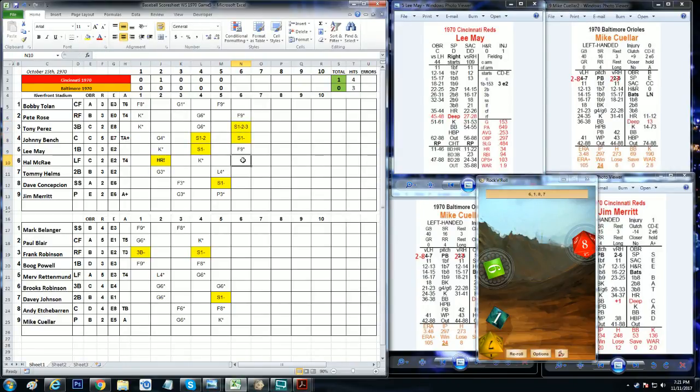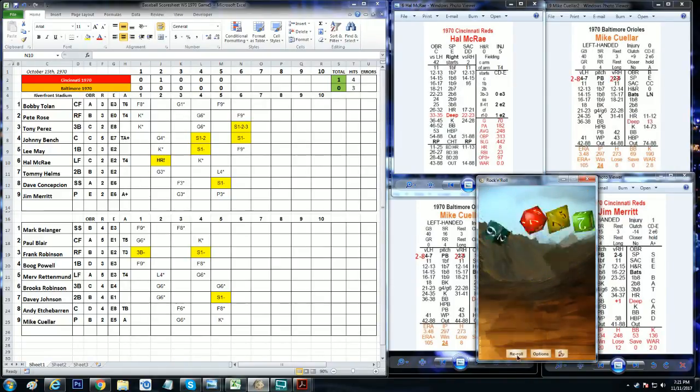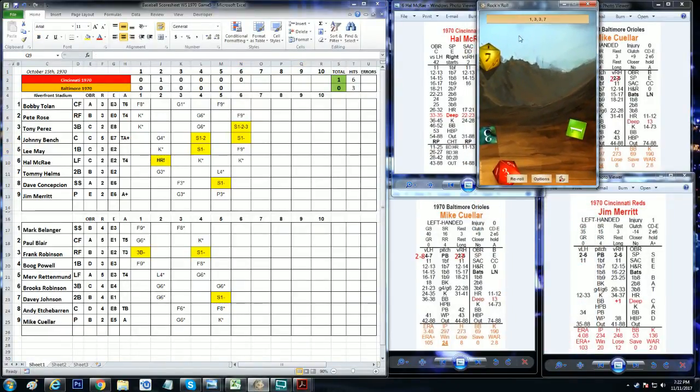So runner on third with runners on the corners for Hal McRae, the dangerous Hal McRae. 2 outs here in the 6th inning, trying to keep Baltimore's season alive. Cuellar gets a sign. And fastball coming in. That's a 4. That's coming off of Cuellar, and a 37 is going to be a strikeout. So once again, Cuellar gives up a couple hits, but nothing across after 5.5 complete. We got still a 1-0 game.